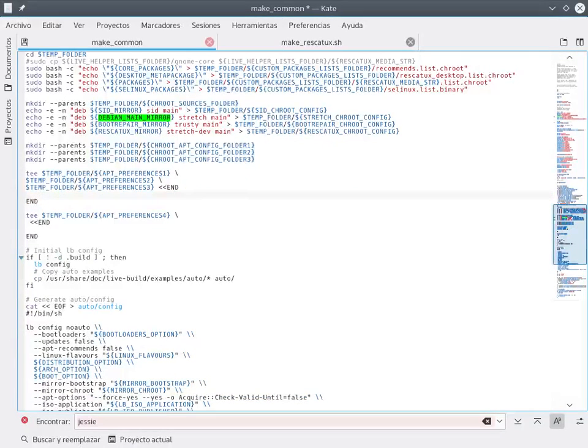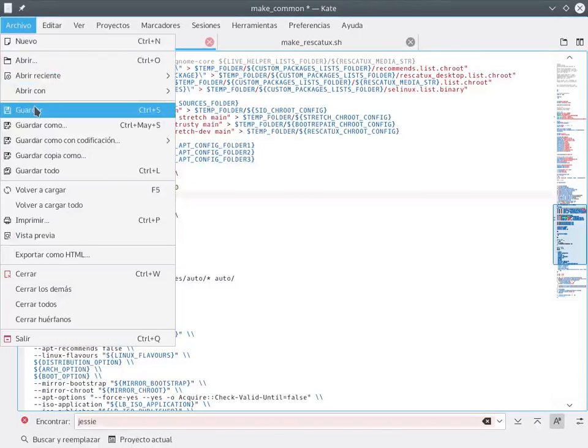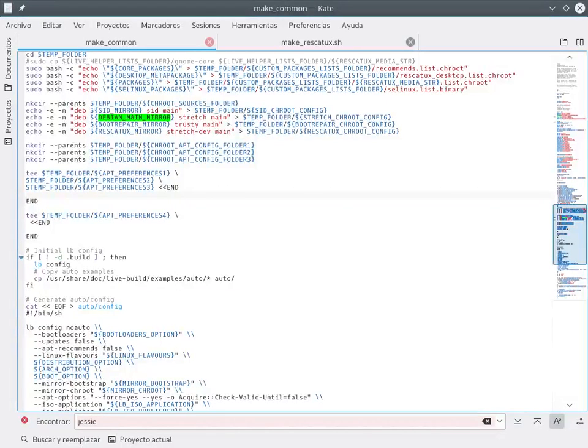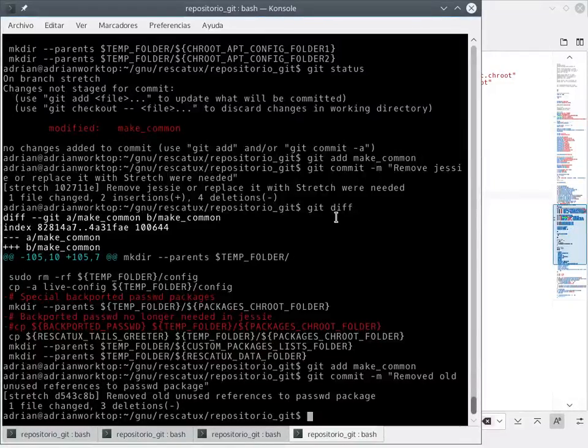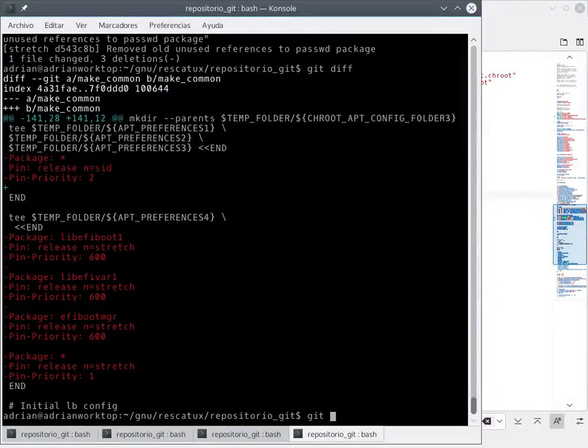So let's see. We were going to put it like this. So there's going to be one space. So now if we go git diff, why the hell should there be one space here?